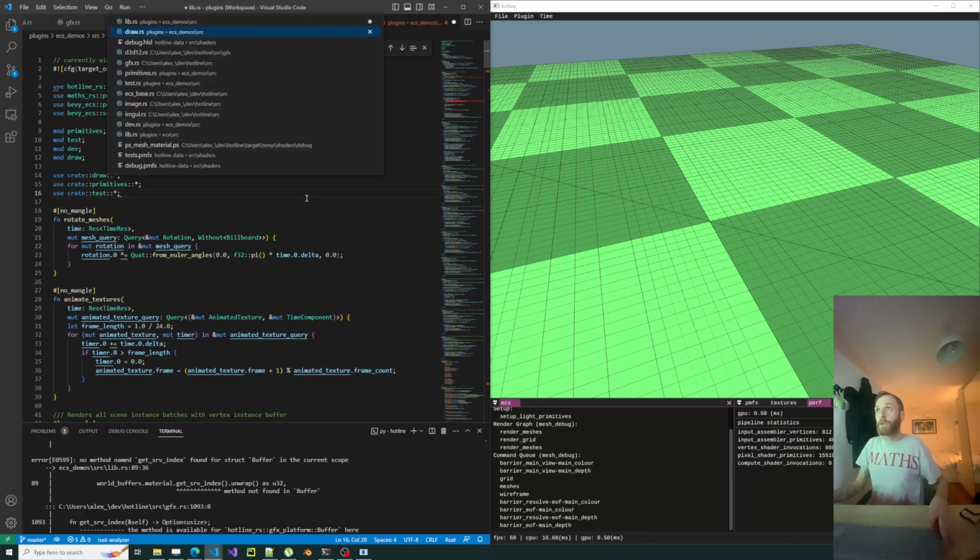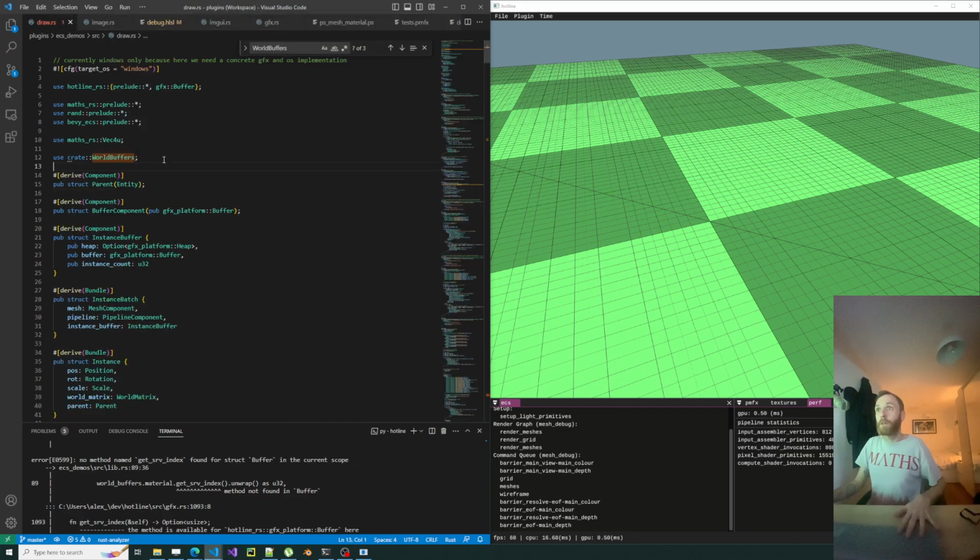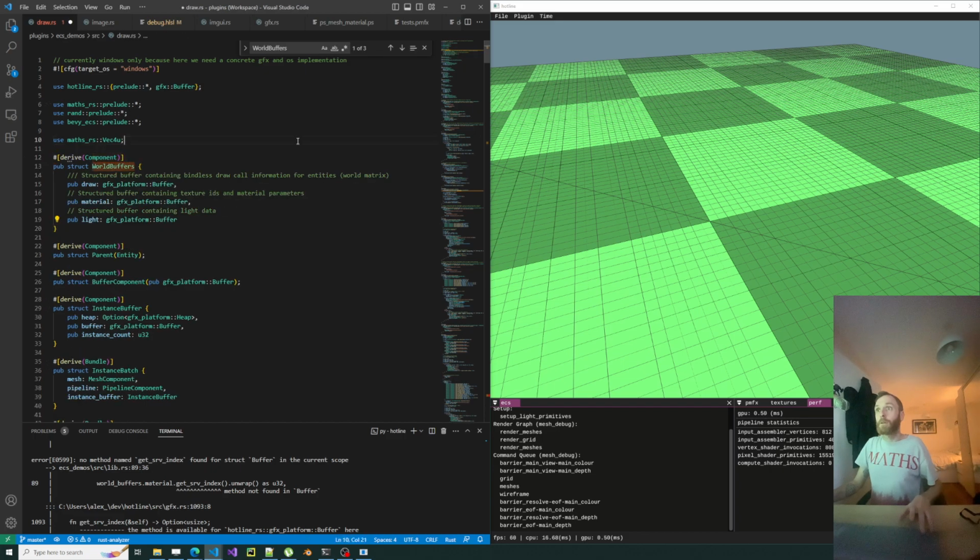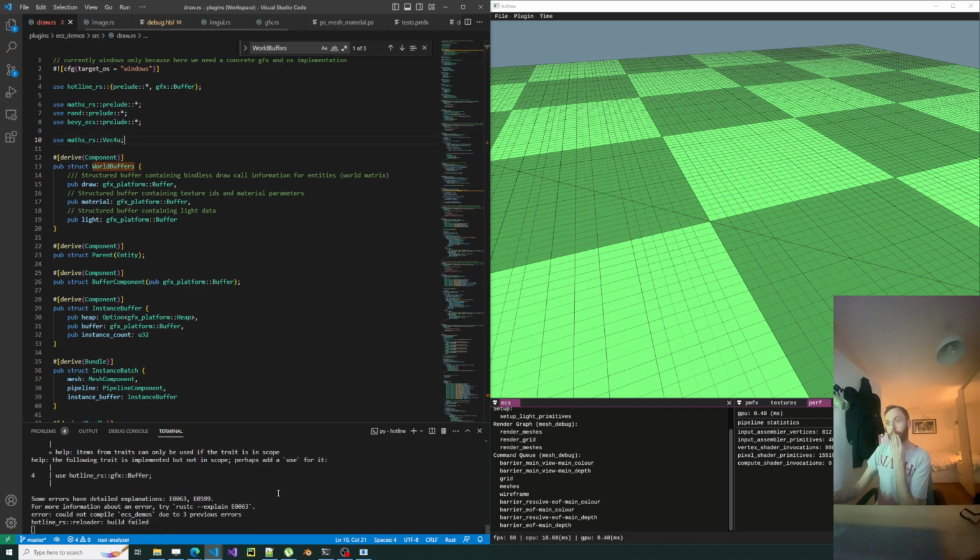We are using it across different parts of the package.